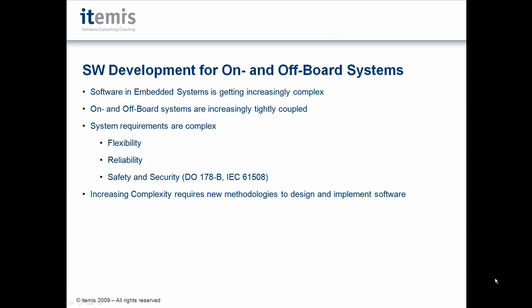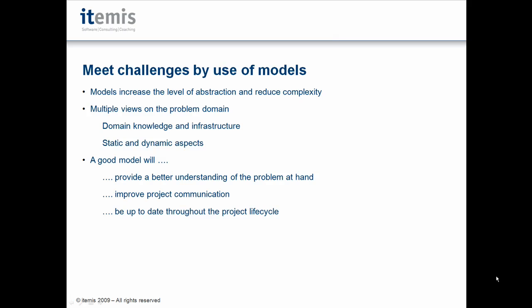We need flexible, reliable systems that comply to various safety standards like DO178B or IEC 61508. Those standards define processes and methodologies for safety-critical systems. Manual engineering of software often leads to errors and increased cost in complex systems. We need a methodology and tools that can handle those systems. We meet those challenges with model-based design.